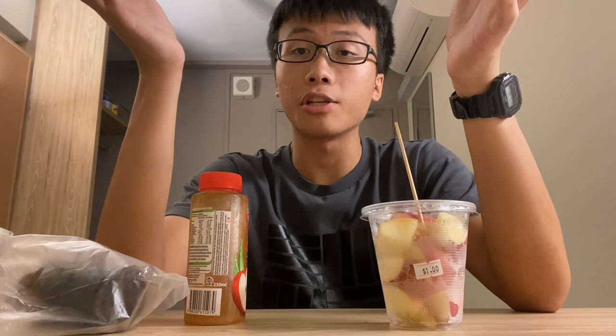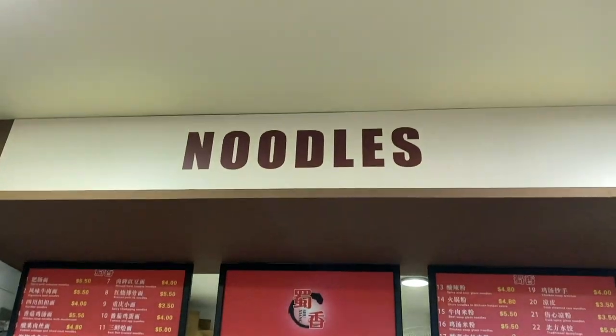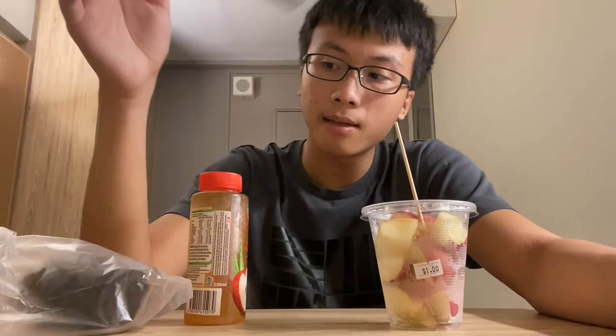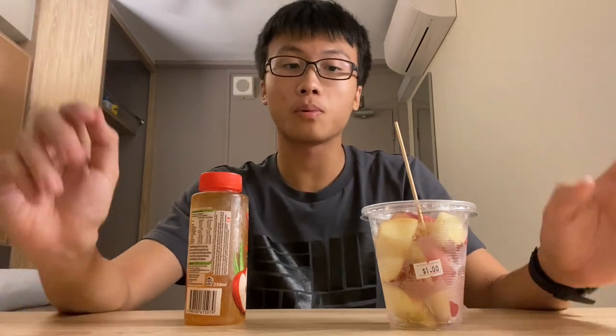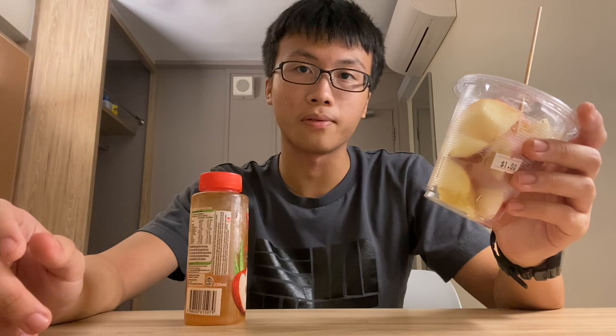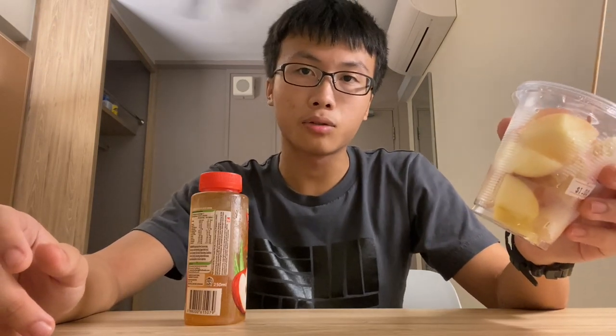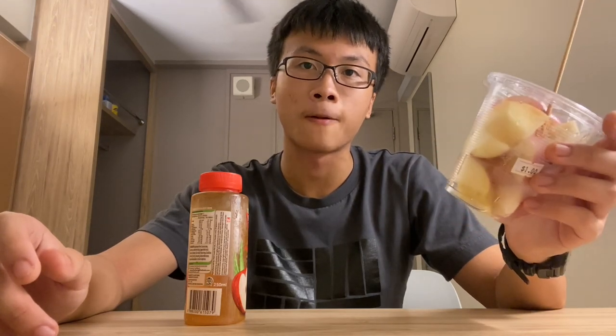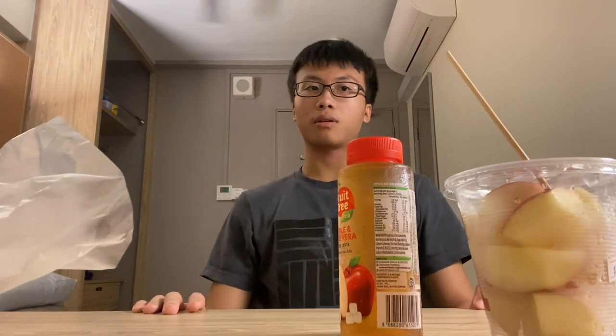For dinner, even though the food court was supposed to close at 8 PM, I went there at 7 but a lot of the stores were already shutting down. I went to the noodles store first but they had run out of stock, so I had to opt for Indian cuisine instead. Then I went to the mini mart — the interesting thing is that a lot of the payment methods here are cashless, so I paid using PayNow. If you're planning to come here, make sure you have cashless payment methods like PayNow, PayLah, or credit/debit cards.